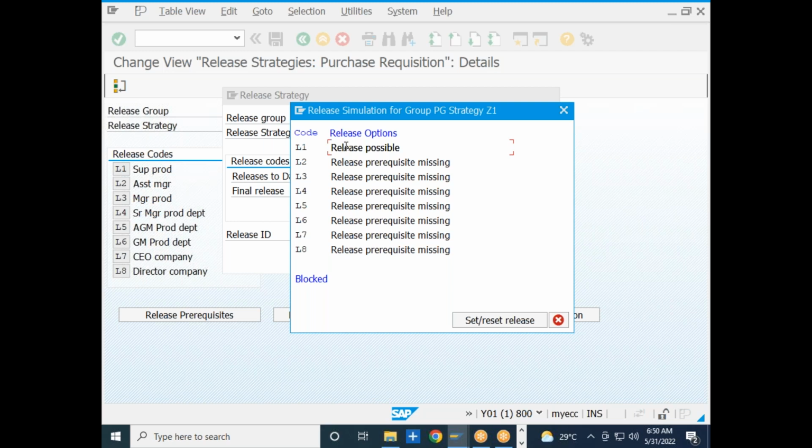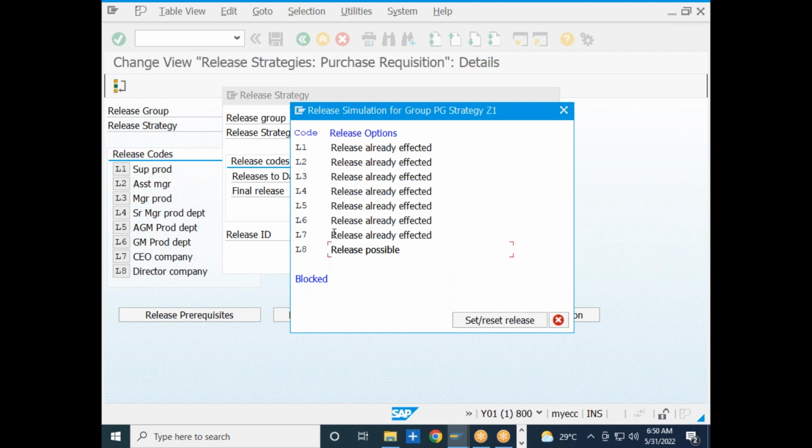So let us say level 1 tries to release this. I will set the release strategy as released for level 1. Once the release is effected, it will go to the level 2 approval. If level 2 approves it, it will go to level 3, then level 4, level 5, level 6, level 7, and level 8.